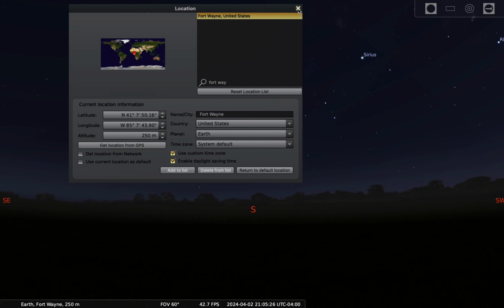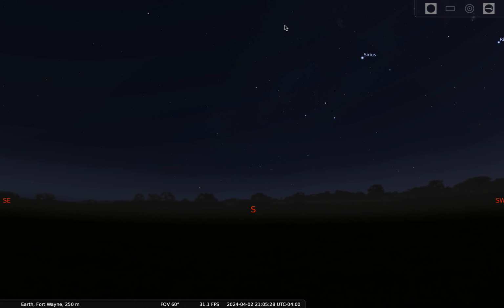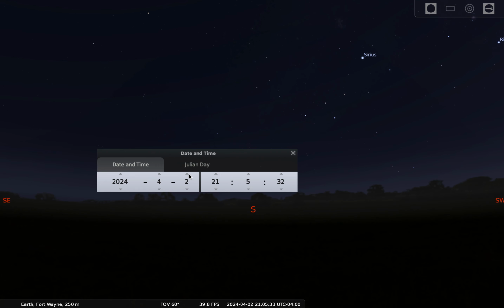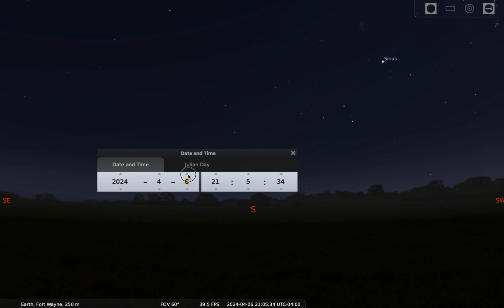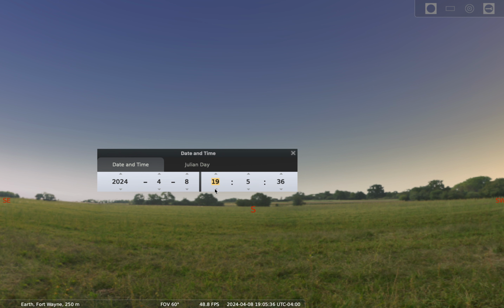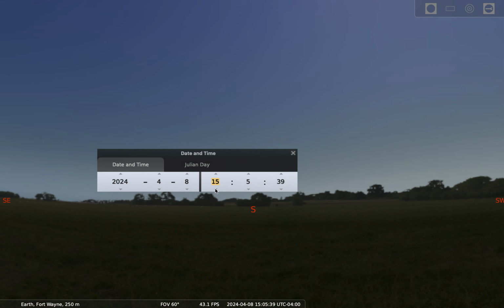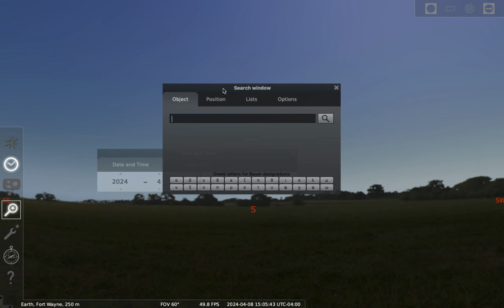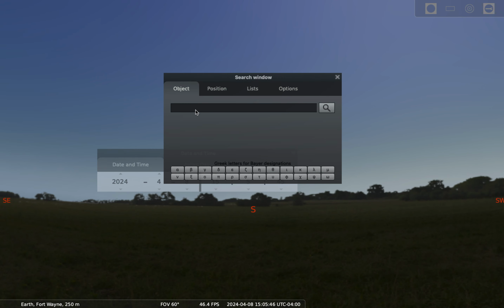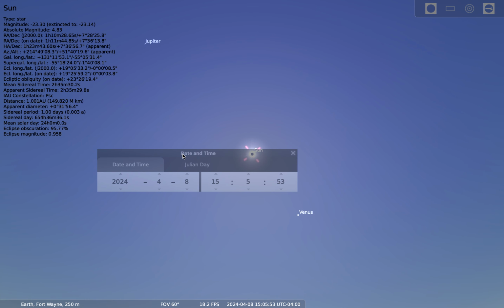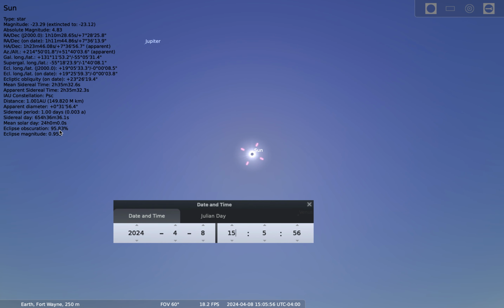And there is a benefit actually to that not working, which I'll mention in a moment. So let's go to April 8th, and then rewind to roughly 3 p.m., which is relevant for the Midwest. And then so by the way, if you don't click in here, then you could have some weird keyboard shortcuts happening. All right, and now I see eclipse obscuration as well as eclipse magnitude.